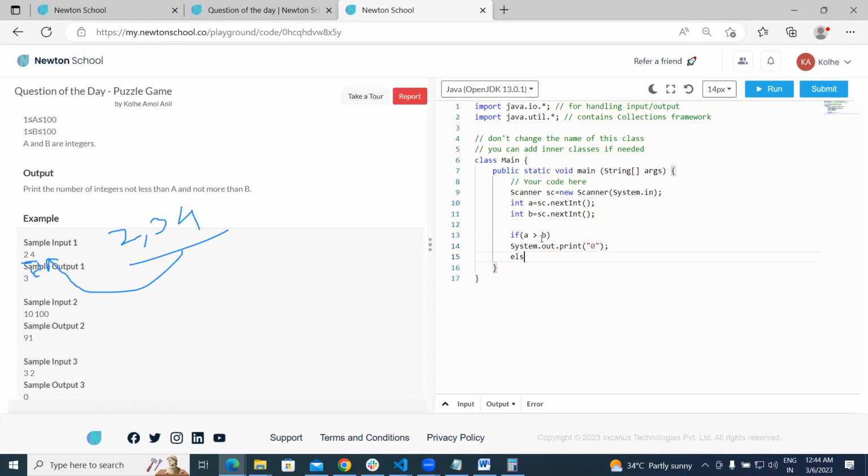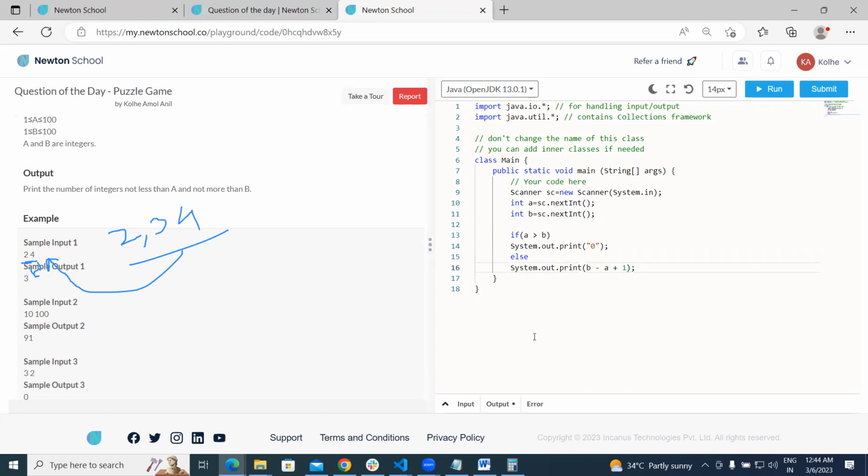Else, we print B minus A plus 1. So this will give us the output.